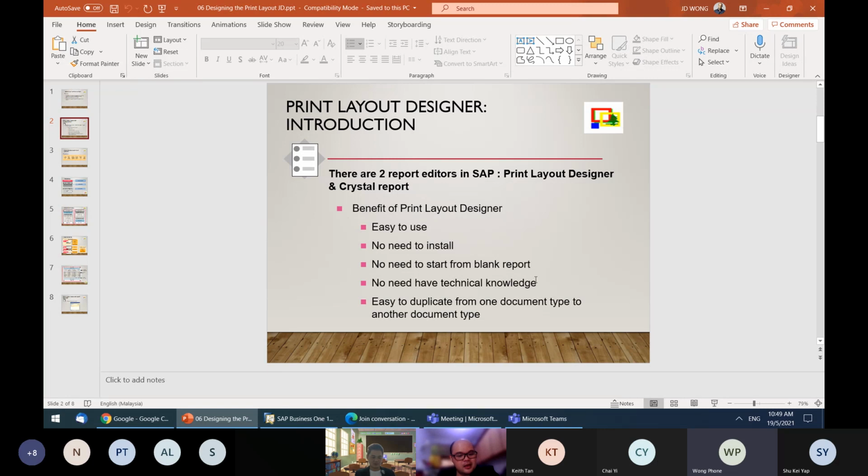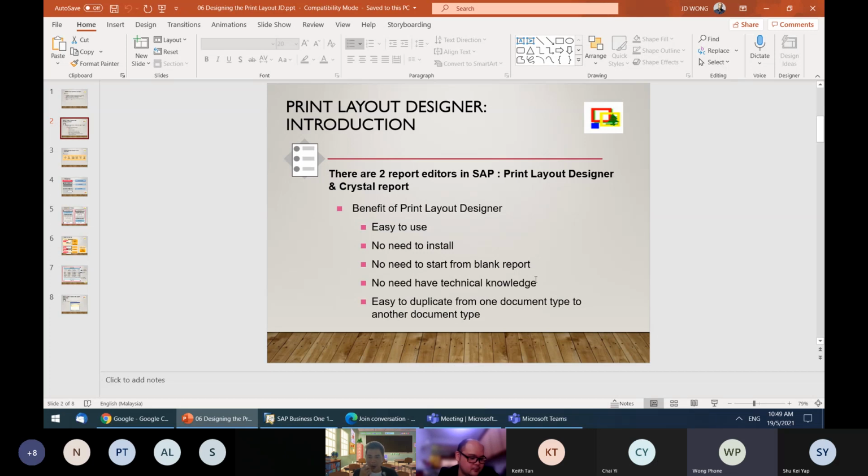Of course, believe me, you don't need technical knowledge. You don't need to know what a left outer join or right outer join is or something like that. Basically you need to know English. Believe me, it is really easy. You have a lot of benefits, which I list down here.